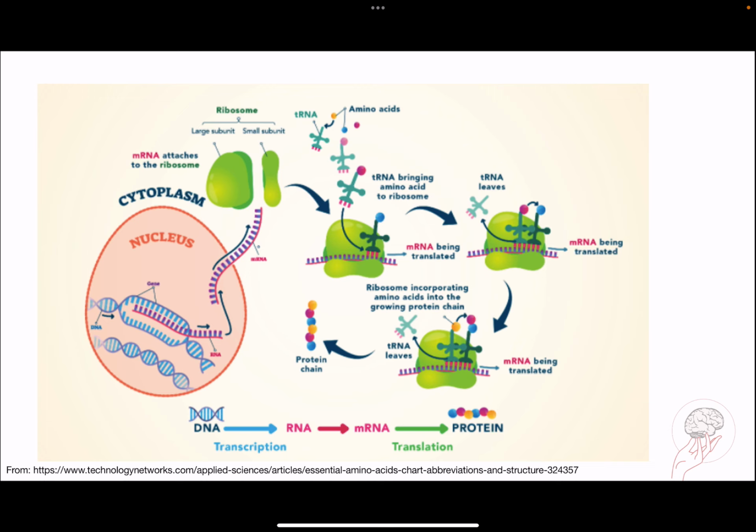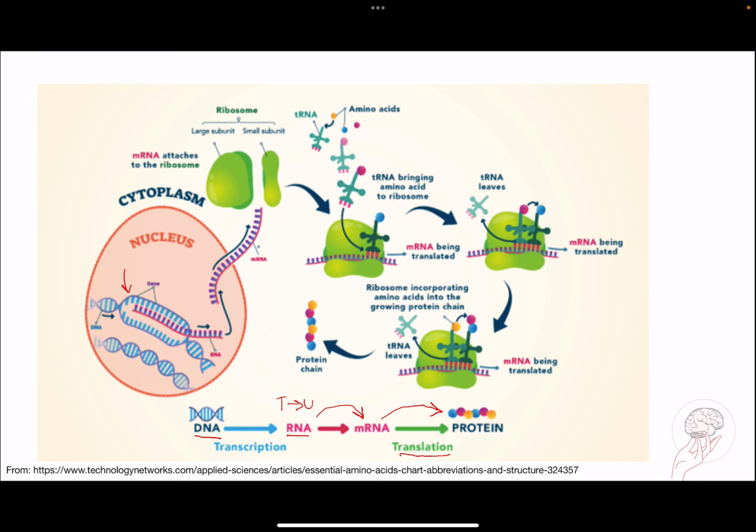So let's remind ourselves how we make proteins. This is inside a cell. First, we have to take the DNA and transcribe it to RNA. So we're just making the DNA into a copy RNA. So T becomes U, and then we make it a messenger RNA. This is just tagging it and allowing it to leave the nucleus. And then we translate the mRNA into a protein.